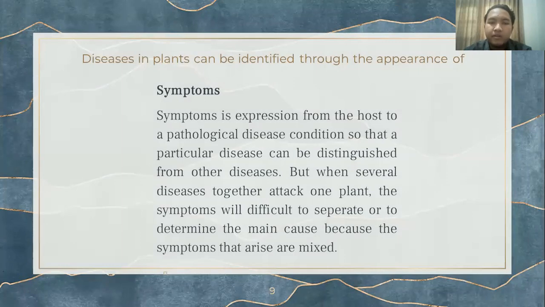Symptoms are the expression from the host of a pathological disease condition, so that a particular disease can be distinguished from other diseases. But when several diseases together attack one plant, the symptoms will be difficult to separate or to determine the main cause, because the symptoms that arise are mixed.